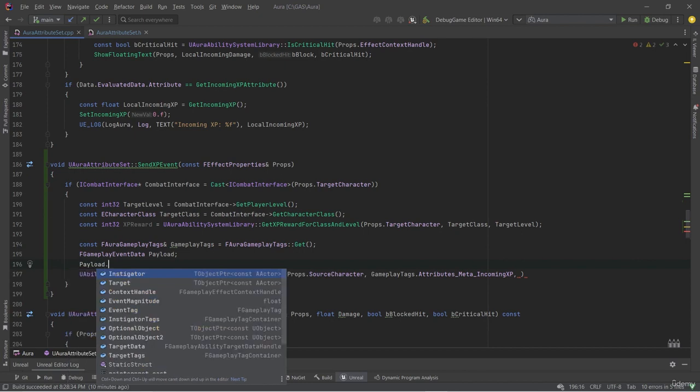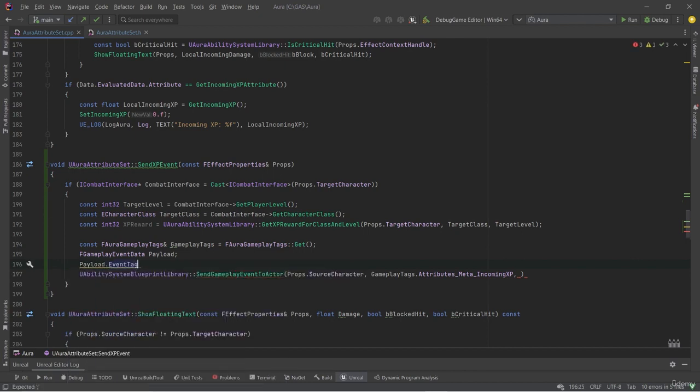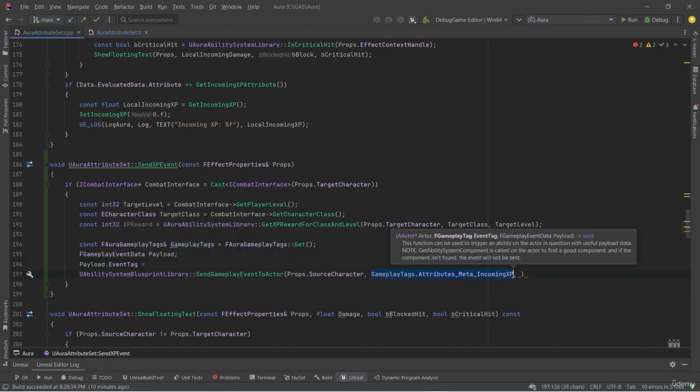For one, we're using that event tag on the struct in our ability. So even though we're sending that tag in send gameplay event to actor, the tag we're sending in the function call is what our wait gameplay event ability task is listening for. But then we're taking the payload data and getting the event tag from that. So we need to set that, and that's going to be the same gameplay tag.